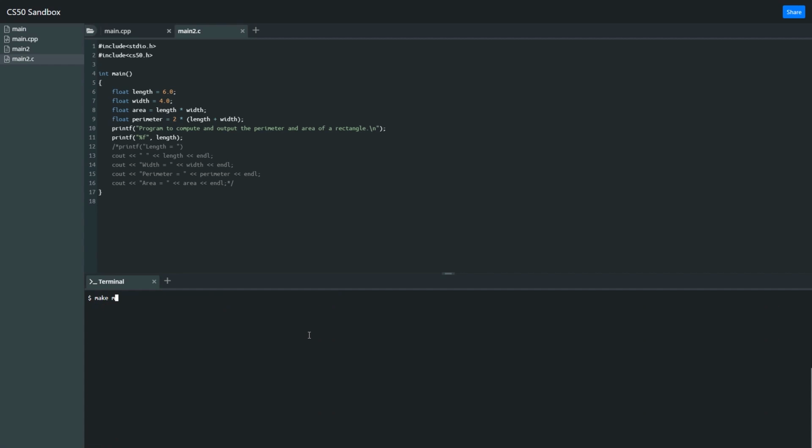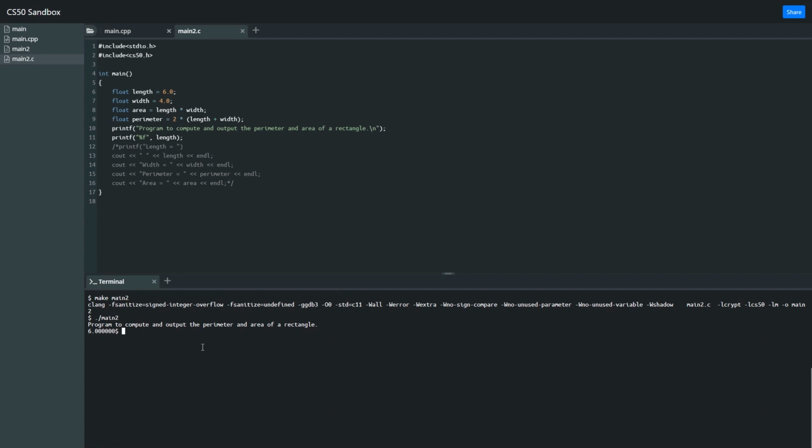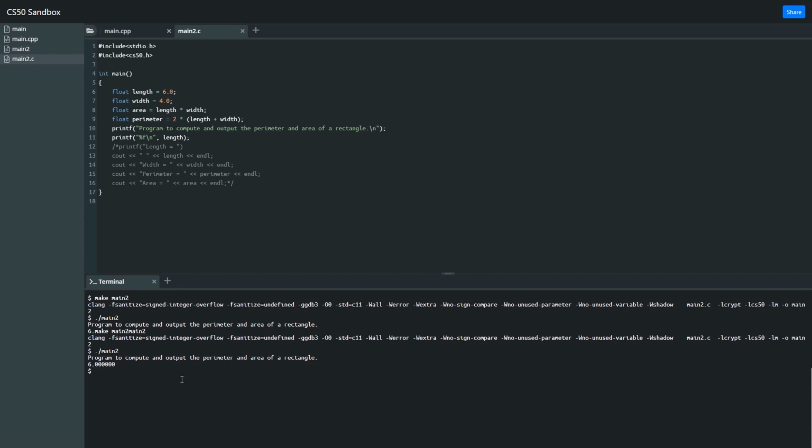If we say make main2 and then just run this main2 program, we will see everything is now kind of cluttered up here. There's no new line here, but it still outputs the same. This $ sign is just part of the terminal window. That's why I said \n, and then we run it, and then we compile. We compile it and then we run it.